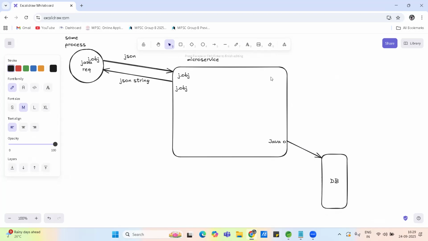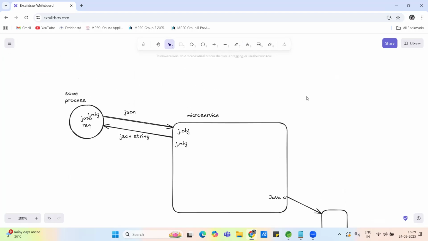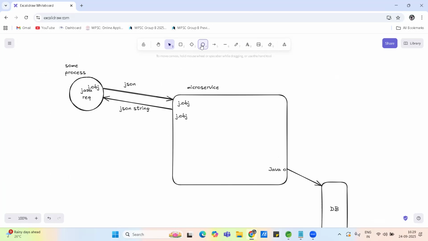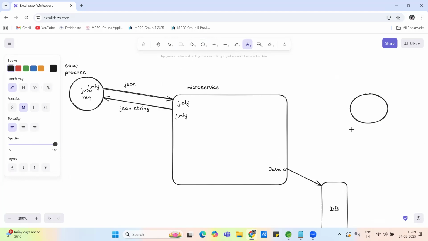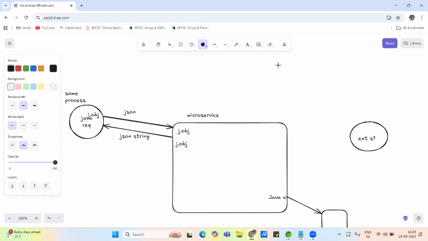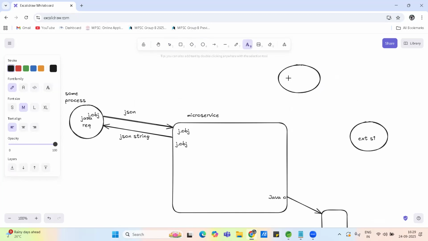Then there will also be some external service. Let's suppose this is external service one. And there will also be some other external service.